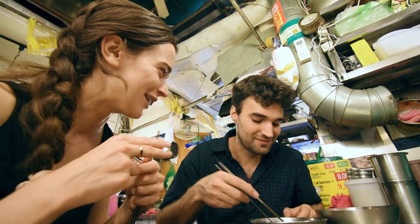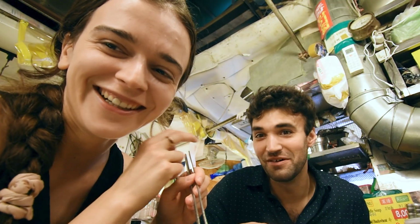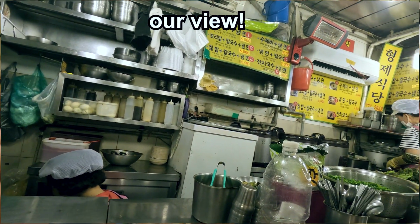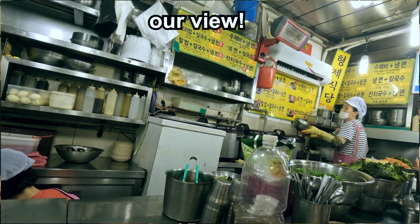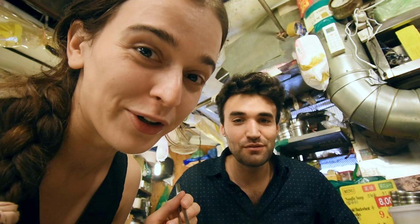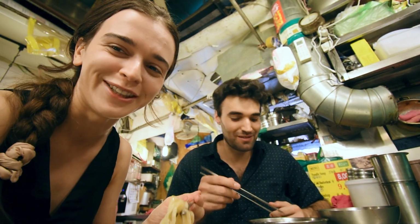Wow. Yeah, we have like 0 room here. We're in a tiny alleyway. It's so funny. Like this is both the table, the kitchen, and the street. And the place where the people get the food as well, like the servers and everything. Yeah, and the camera right here is held by an oil bottle in the back, so we really have 0 room.